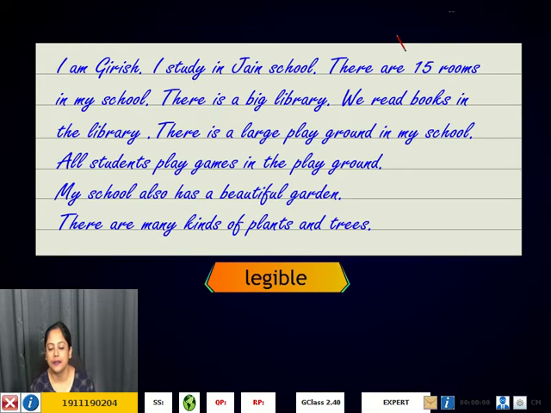Now, this handwriting is beautiful, isn't it? We can read each and every word here, each and every letter here very nicely, very clearly, right? So something which we can read clearly, okay? The term that we use to describe it is legible. Legible means something which is easily readable. Something which we can read very clearly and understand. The term here is legible, right?